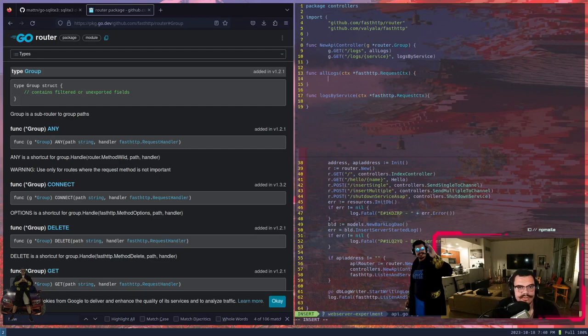So the first thing we'll do is try to get all of the logs. We'll just look at the code that they use to put logs in the database, and then we'll use them to get logs out of the database, which should be pretty easy.